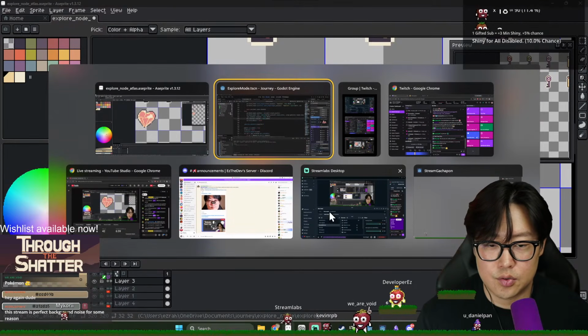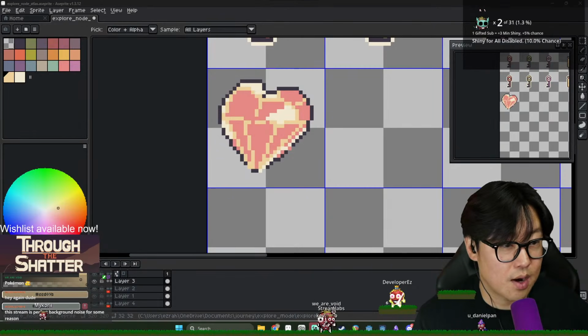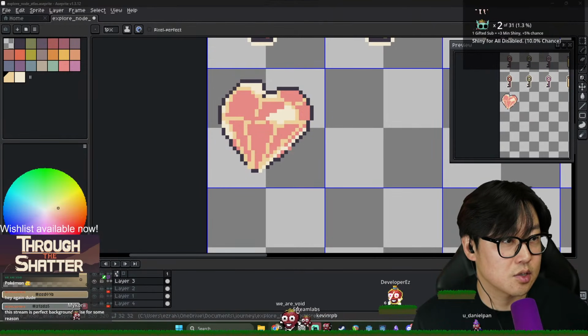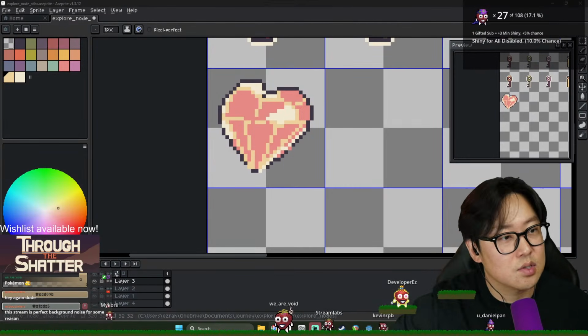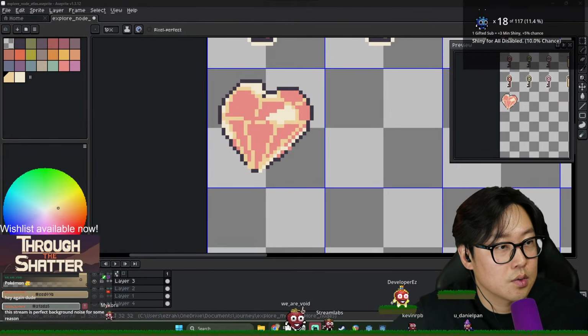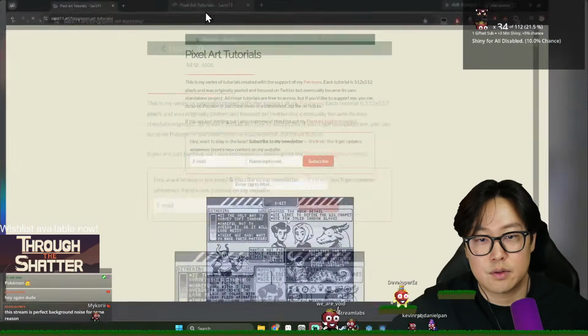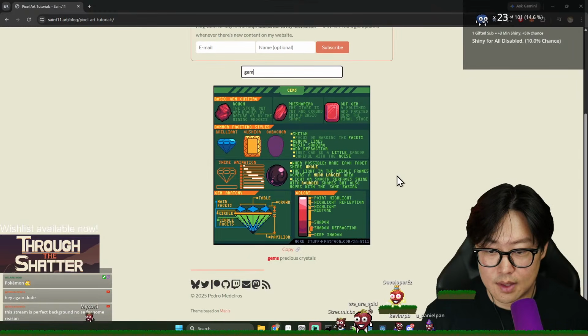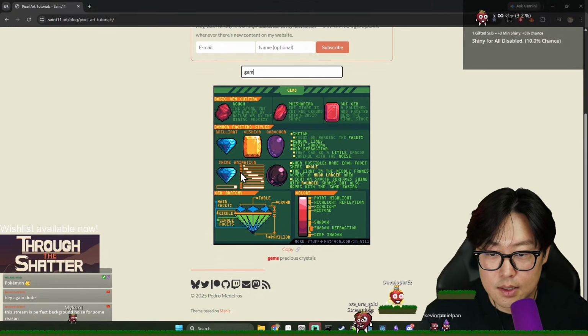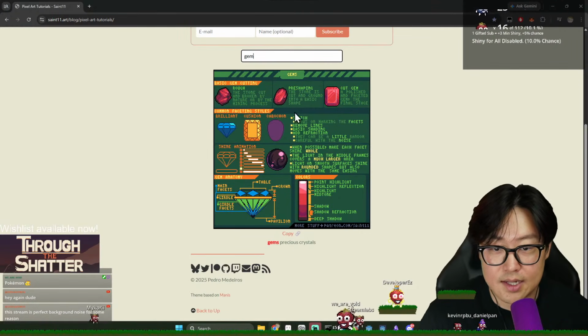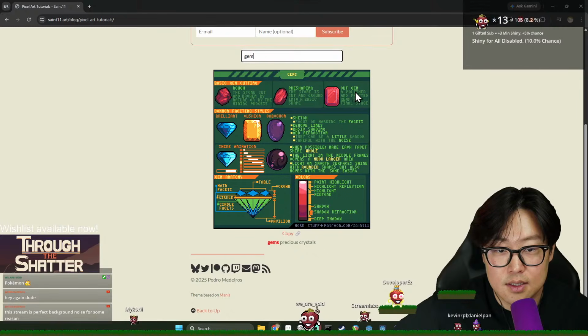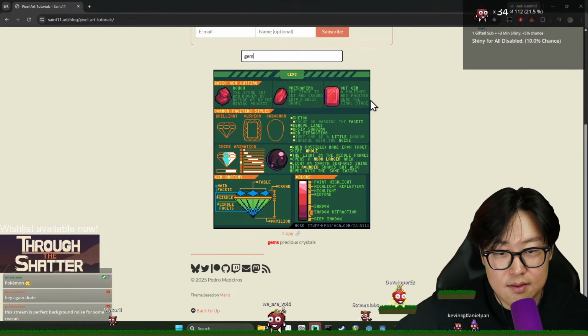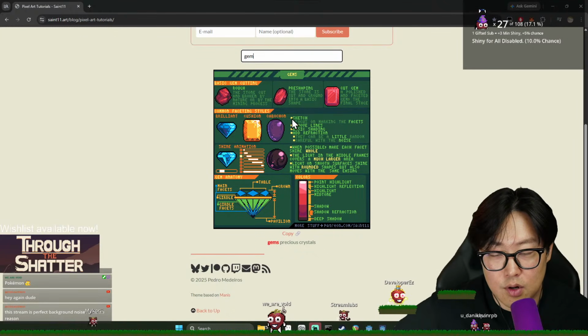And I think what we do need to know, we're going to go back to our pixel art references, and there's a gem section. So I'm going to use that as the information that'll guide me. If I go to my pixel art tutorial, there is a gem. There it is. So we've got the idea of a polished and faceted or cruff gem.